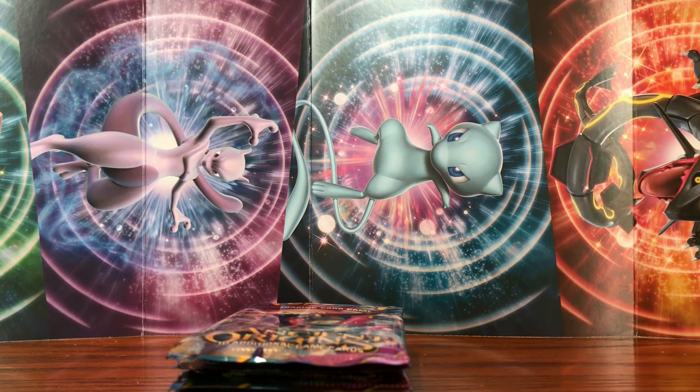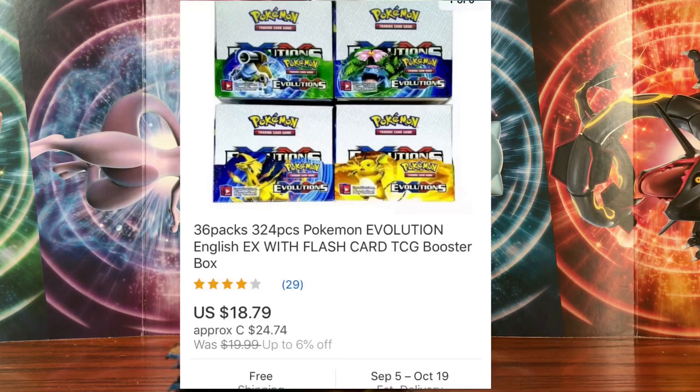For example, if you go on eBay and search for Pokémon booster boxes or Pokémon cards, you'll typically see lots like the one I'm flashing up on the screen here. These booster box lots go anywhere from $20 to $40 Canadian — that's around $15 to $30 American — and a lot of people think they're going to get a good deal. But there are a few things to watch out for. First: you're not going to find a real booster box at this price.